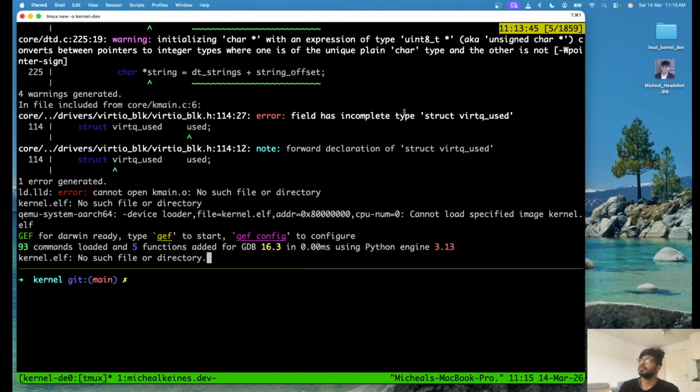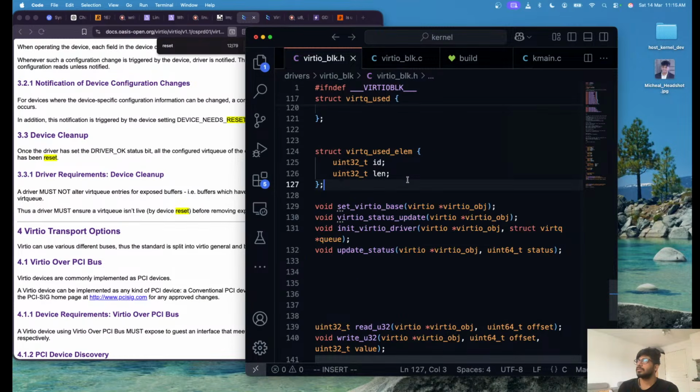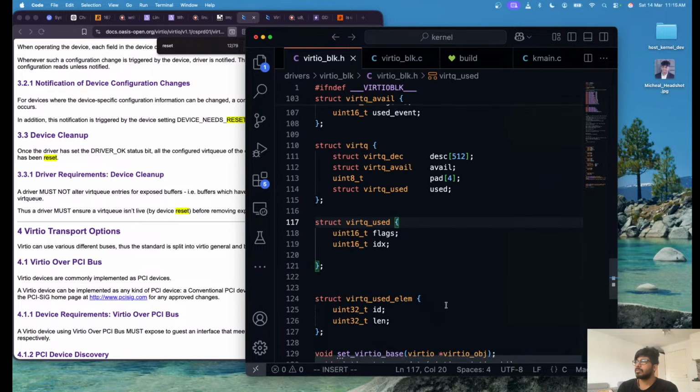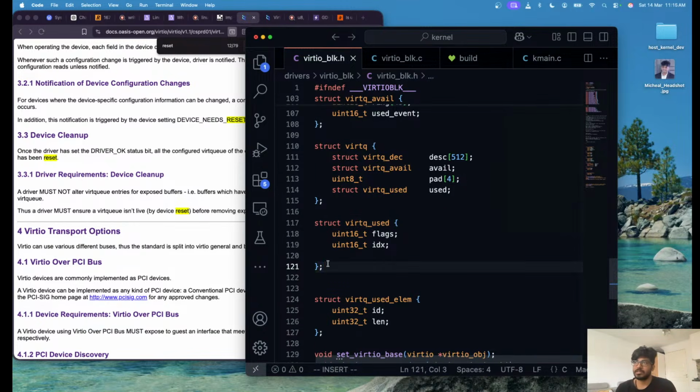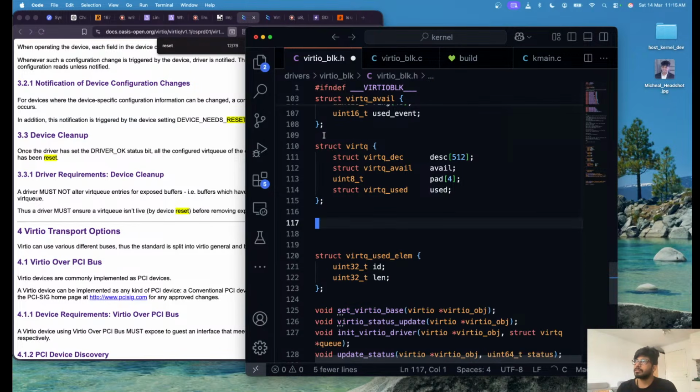Virtq used, so it's actually probably the reason is that we have defined it here. Okay, let's just delete it and put it here and leave it.